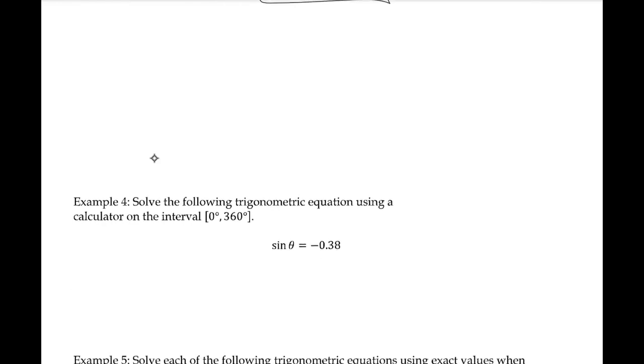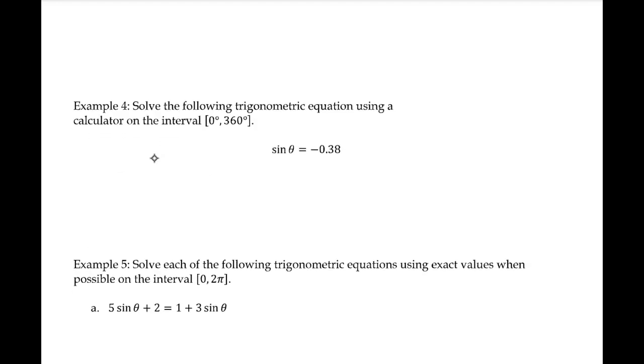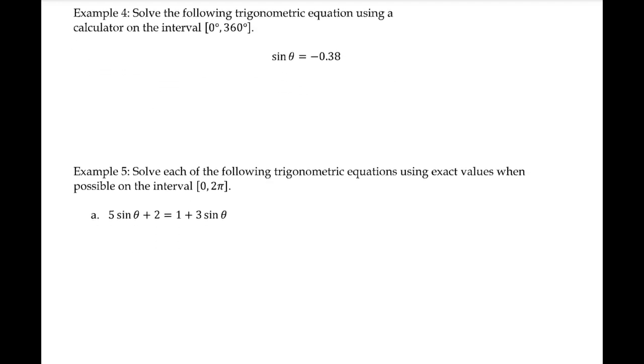Okay, so this is basically how the whole lesson is going to go for all of lesson 2. So feel free to at any point pause it and try things on your own. Things are going to get more complicated once we hit example 5, though. Example 4 says solve the following trigonometric equation using a calculator. So again, anytime we see decimal places, it's going to be kind of a mental cue. Okay, maybe I'm using my calculator. But again, I'm working in degrees.